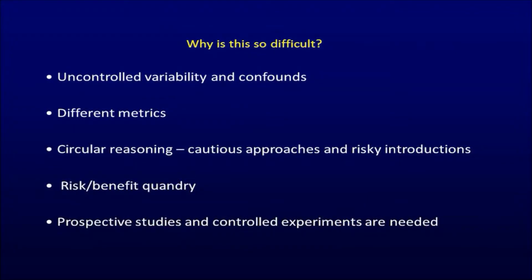And this was retrospective, so of course we couldn't do that. And then tolerance of wounding. Some veterinarians are comfortable with wounding that doesn't require suturing, for instance, not necessarily leading to the termination of the introduction attempt. So this is so difficult because we have these uncontrolled confounds. We have different metrics like what is a successful introduction and what level of wound requires veterinary intervention.